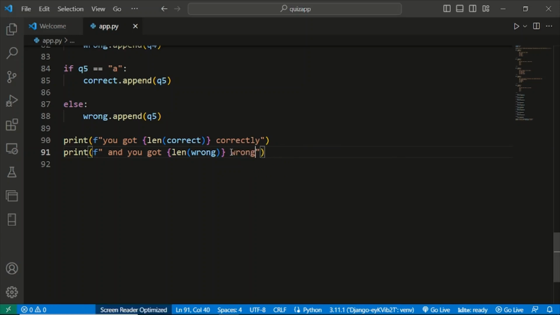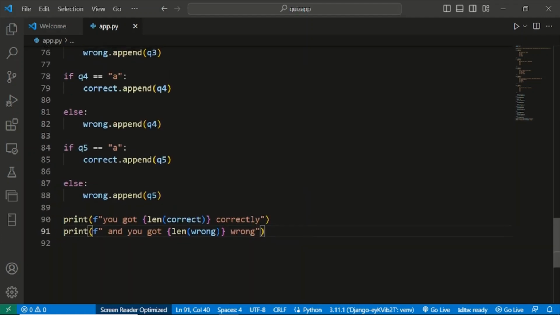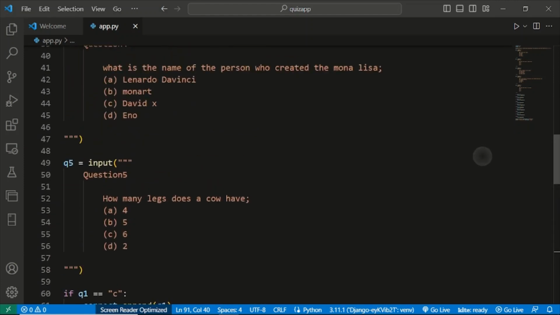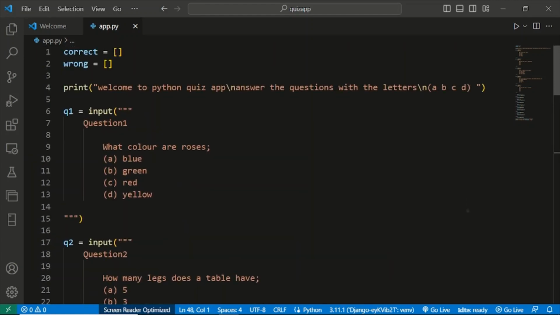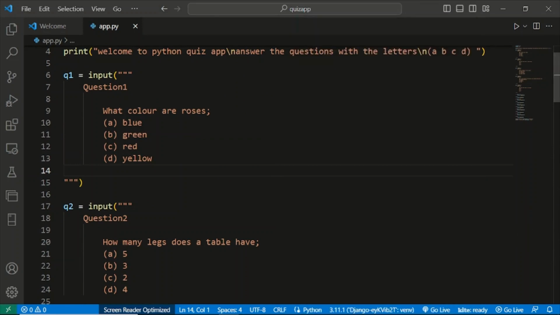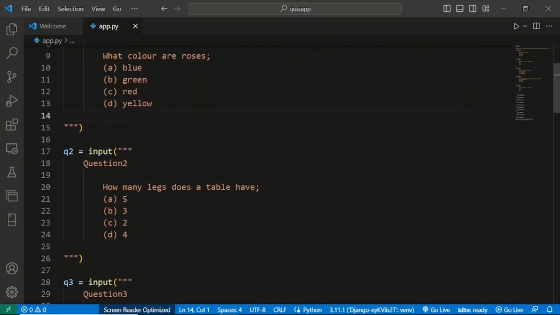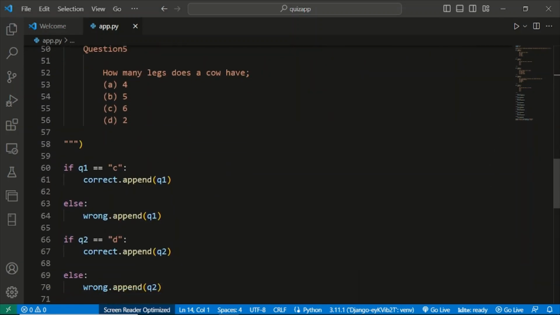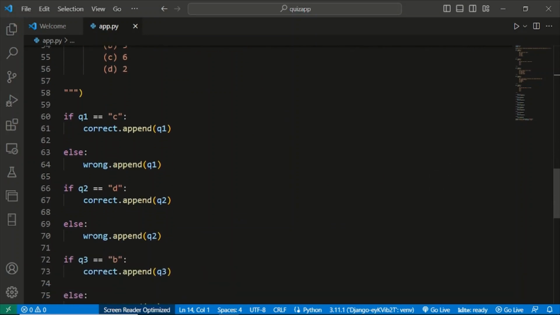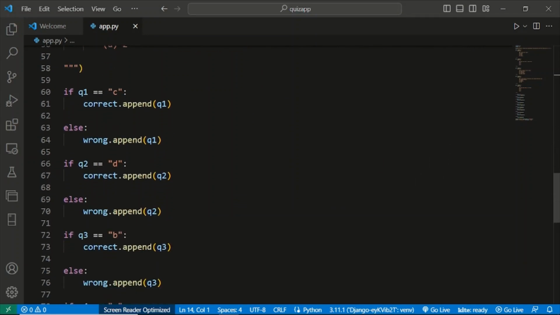So cool. So let's run our program, but before we run it, let me just explain what's happening again. Whatever we input inside these questions is going to be stored inside our question variables, q1, q2, q3, q4, all the way to 5. Once it stores that data, it's going to come all the way here and check if the answers are equal to the correct answers.